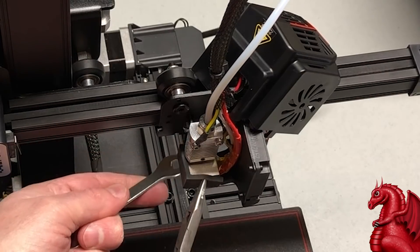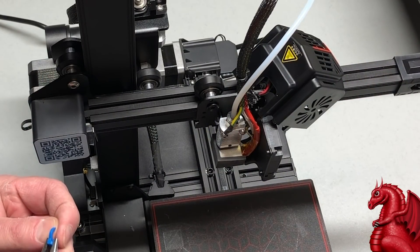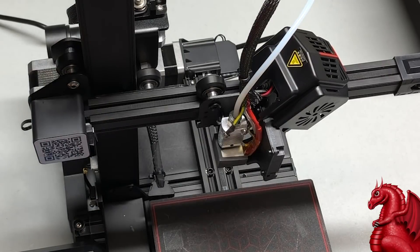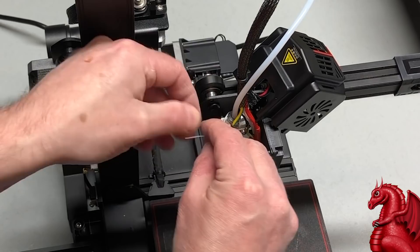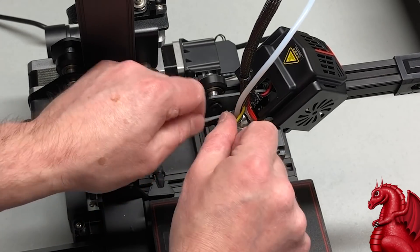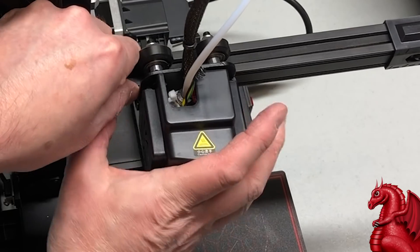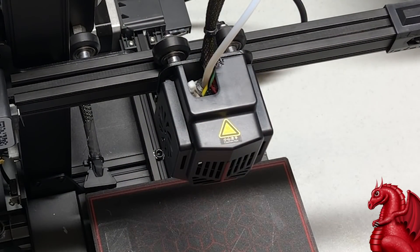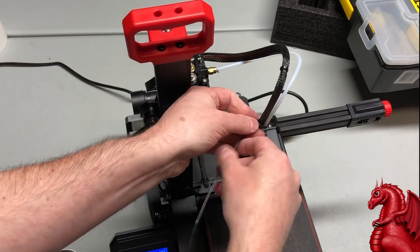Next, put the insulator sock back in place — remember, this is still heated, so use needle nose pliers and a wrench to assist. Don't touch the actual hot end. Then put the retaining clip back on the Bowden tube coupler. If it doesn't fit well on the new coupler, put a zip tie on under the black collar instead — I zip tie all my machines because those inserts can sometimes split and allow the tube to slip. Clip the excess zip tie off. Put the shroud back in place and make sure the spring clips on both sides snap into position — it should be nice and tight.